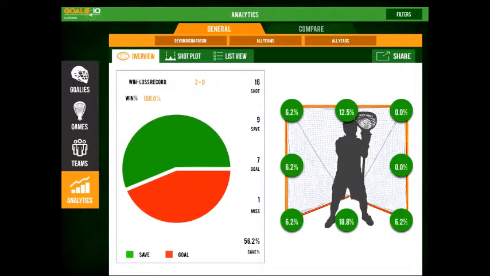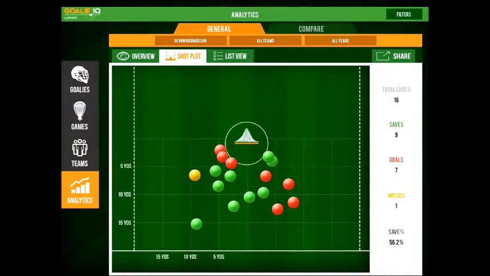If I look back over the pie chart, I can touch different ways to look at this data. I can look at the shot plot that Devin's got. Those are all the shots that Devin's faced in the 2 games that he's been in. And then I can also look at a list view. It lists the 2 games that he's been involved with this year too, and that's actually downloadable into a spreadsheet program if you wanted to do that.